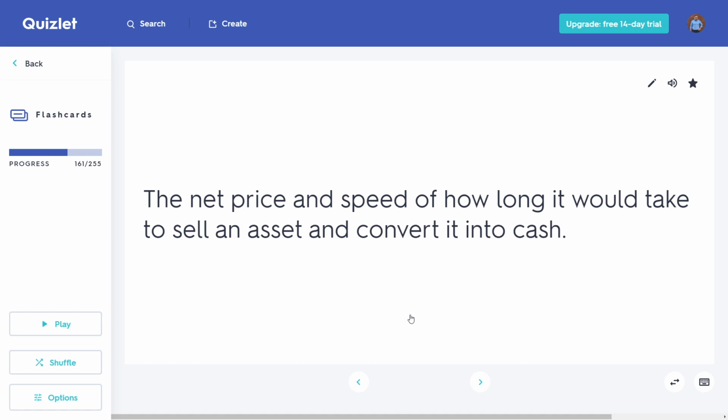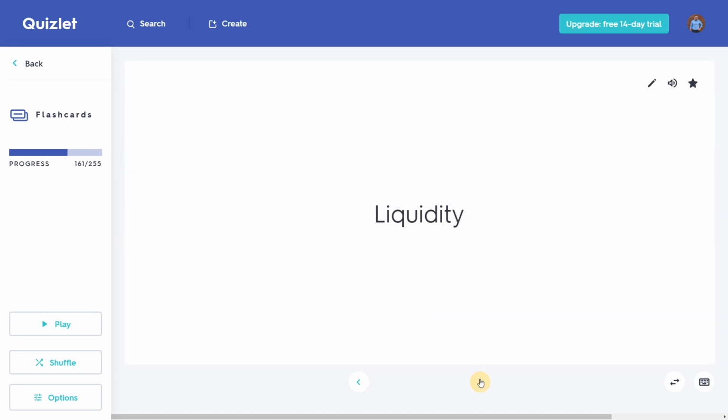So, an example. Let me ask you guys a bonus question here. What is the most liquid thing ever? Well, it's going to be cash because it's already there. It's easy to transfer. Something that's not as liquid would be something like a property. Because again, you have to put it for sale, it takes time. You've got to depend on the market. A house wouldn't be as liquid as something like cash. Stocks are another thing that would be pretty liquid. That's more liquid than a house because you could sell stocks Monday through Friday basically. Whereas a house is going to take time. So super important to know. So keep that in mind.